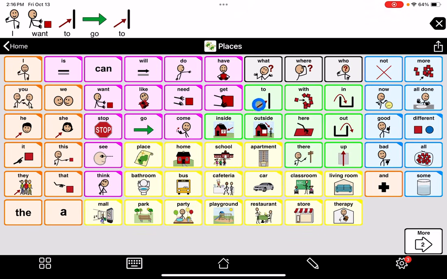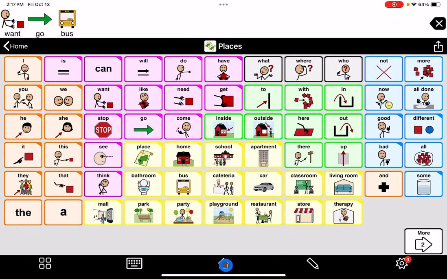Sorry, it's doing double for me. But again, double tap to clear that all out. Or you might just say, want to go to the bus.